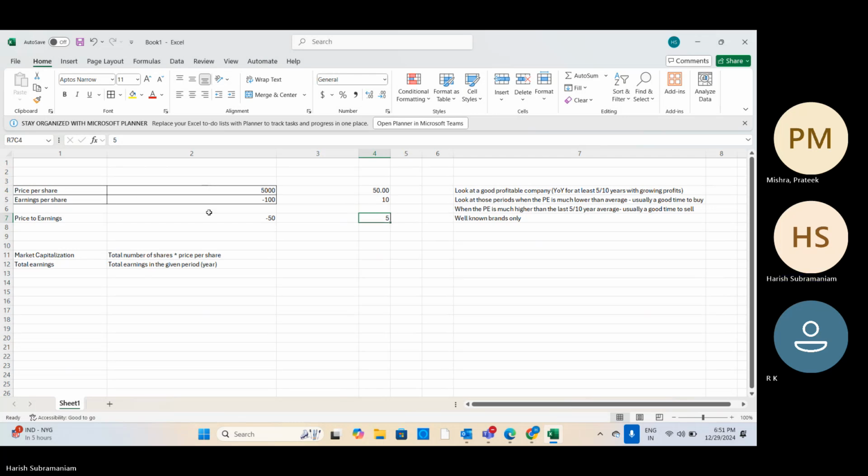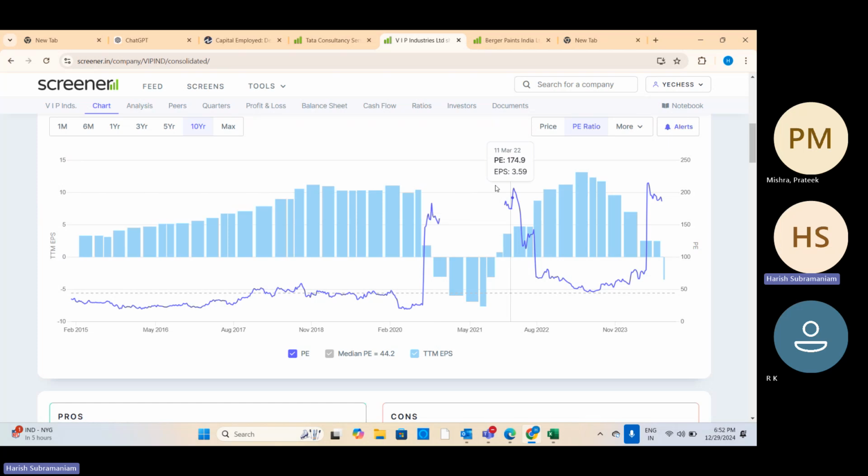Right. So let us say that the shop is making a loss. That shop is making a loss of 10 lakhs a year, right? So in that case, if the owner says the shop is making a loss of 10 lakhs per year, you please give me 50 lakhs, as a buyer, you may not even consider buying that shop. You're going to lose money on that shop. So typically when the price to earnings becomes negative, they don't show it. So that's why they have not shown anything here. Right.